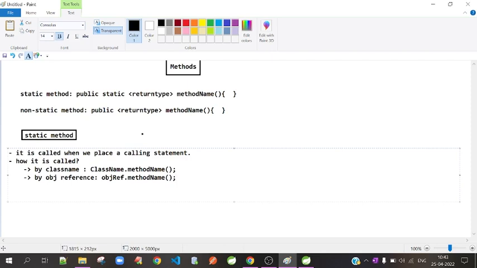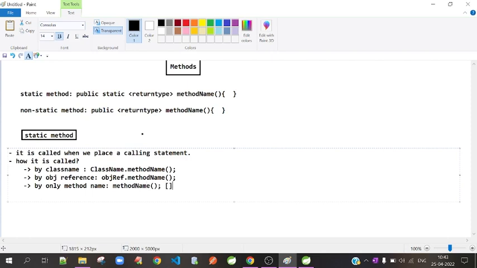Going forward, if I write only the method name, it will be called.